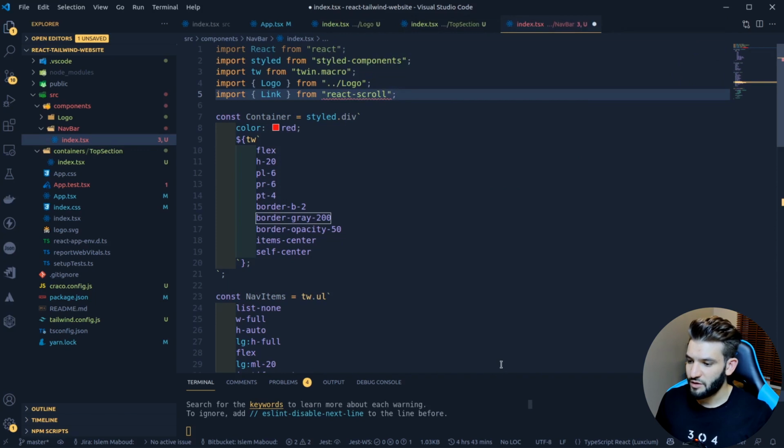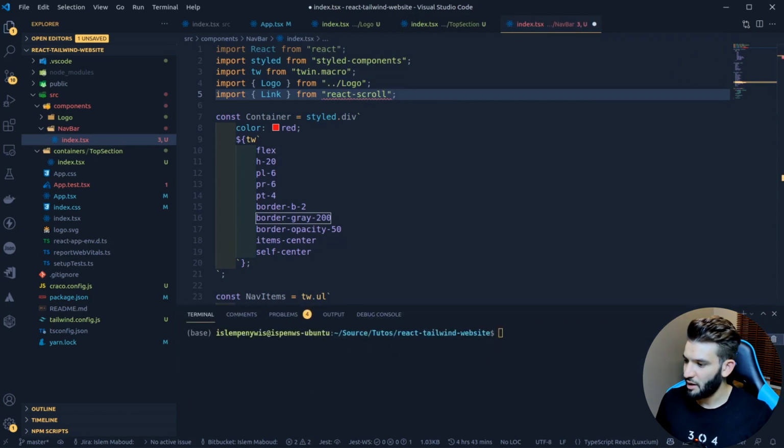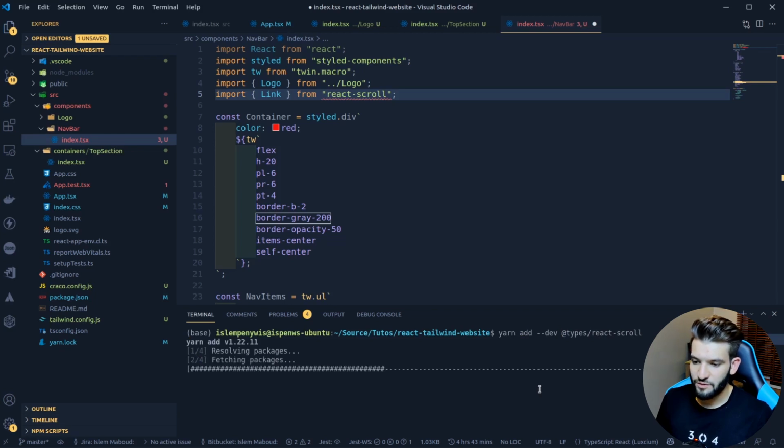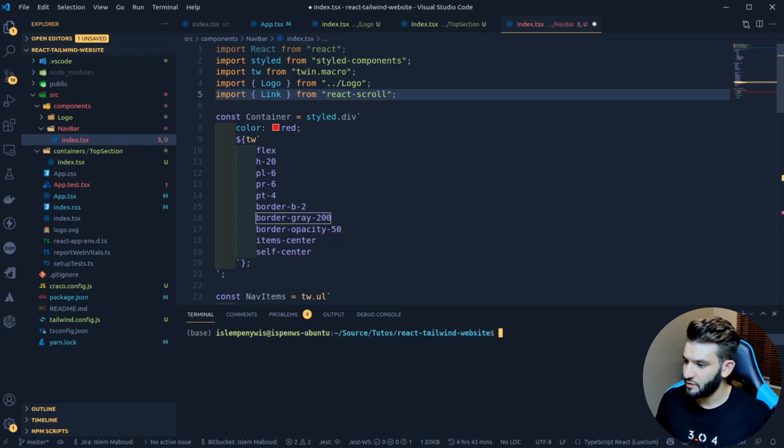Yeah, it says there are no definition types, which I need to go ahead and install. So yarn add types React scroll, and make sure to do --dev to install that, of course. All right, pretty sweet. So that has been installed.